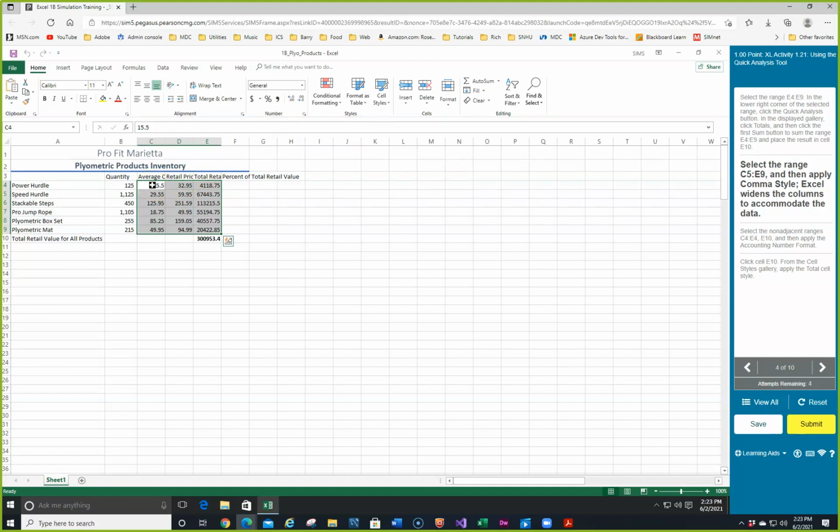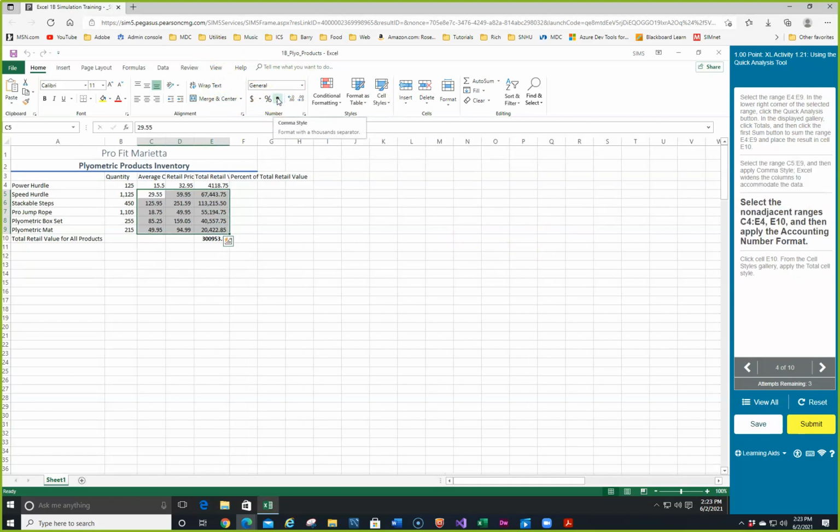C5 to E9, and apply the comma style. So I thought I did that. It does not like that. So I must have something selected wrong. C5 to E9. I did 4, that's why. C5 to E9. It would be nice if it did tell you what you did wrong. So that takes care of that.